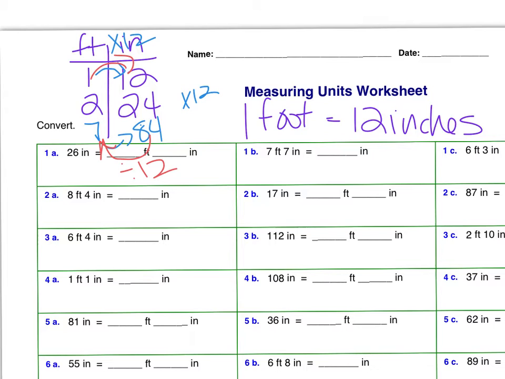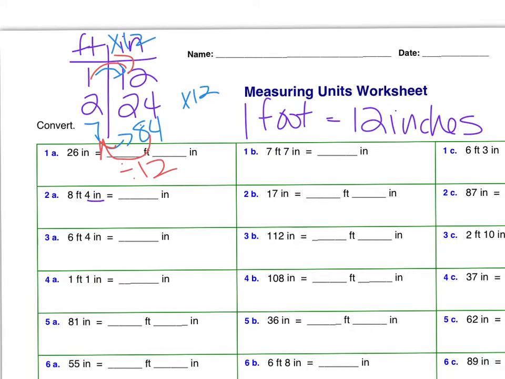But what happens in a situation where you have inches and feet mixed up? Let's look at question number 2. Question number 2 asks us to change 8 feet 4 inches into just inches. Well, part of it's done for us. This 4 inches is already done. But how many inches would be in 8 feet?